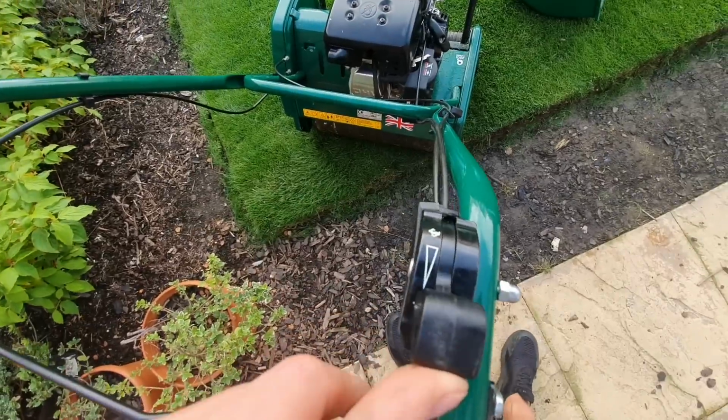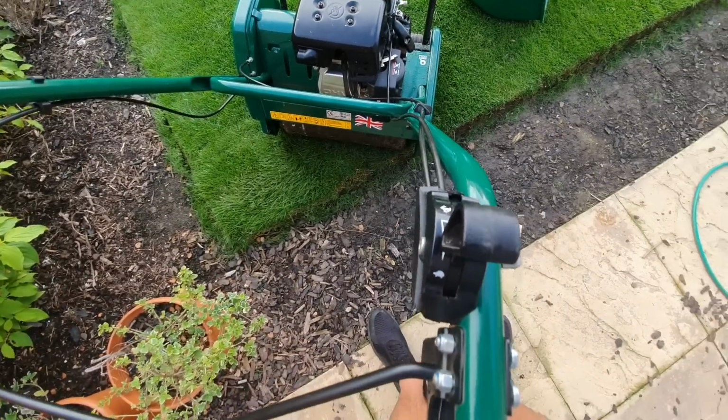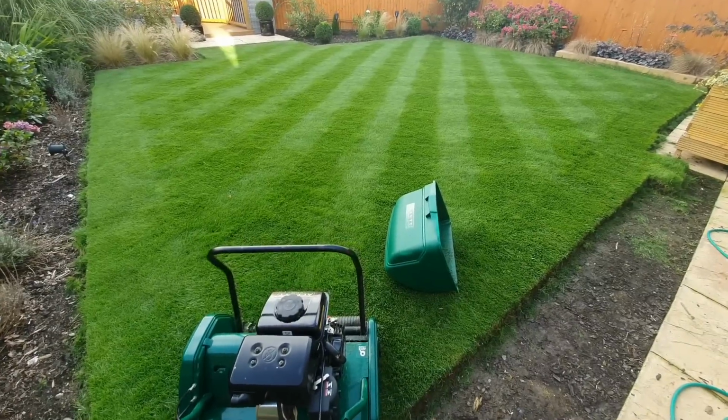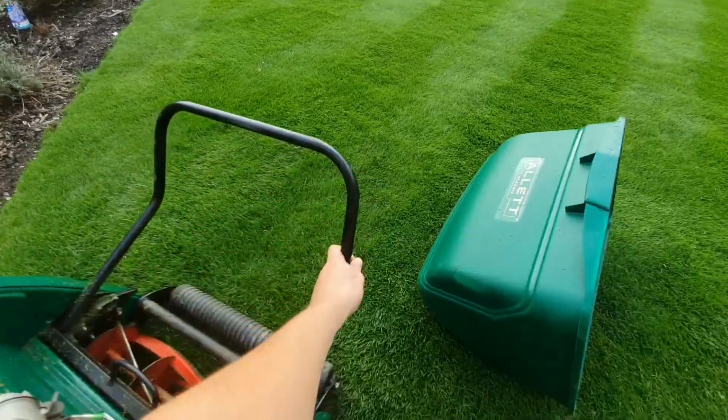It's got a variable speed setting, and at the bottom is the turtle shape and at the top is the hare, and you can control the speed of the self-propelled action on the mower.